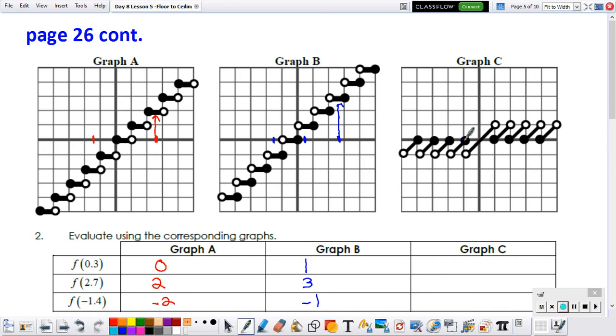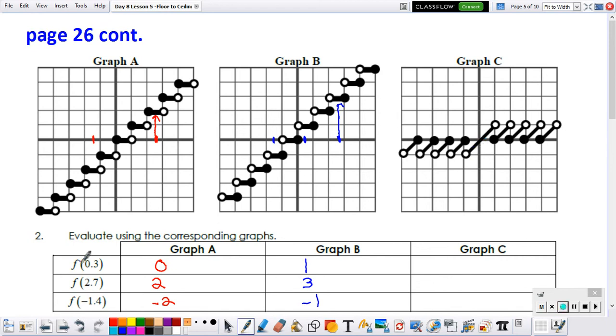Now, graph C is a little tricky because we have these nice diagonal lines. What we notice is that from 0 to 1, if this was 1/2 right here, its value would be 1/2. But then at 1.5, its value is 1/2. At 2.5, its value is 1/2. At 3.5, its value is also 1/2. So what I'm noticing is that I only have y values between 0 and 1 for these positive values, and for the negative values, I only have values between 0 and -1. If I go to -0.5 on x, I have a y value of -0.5.